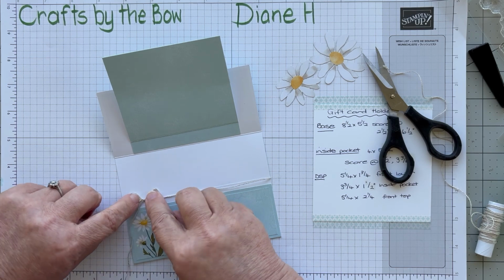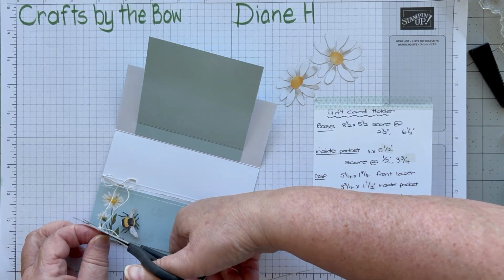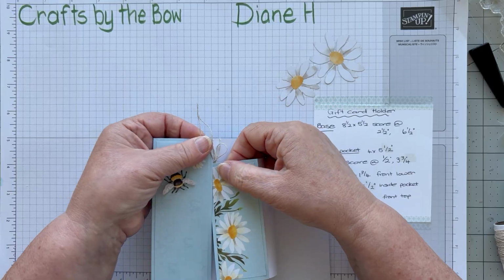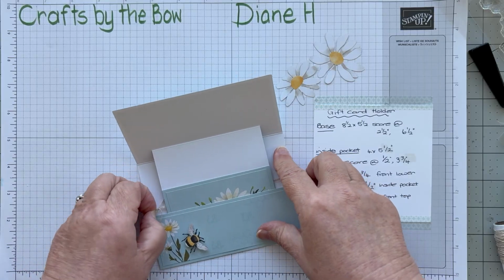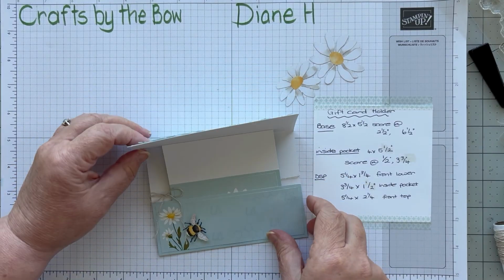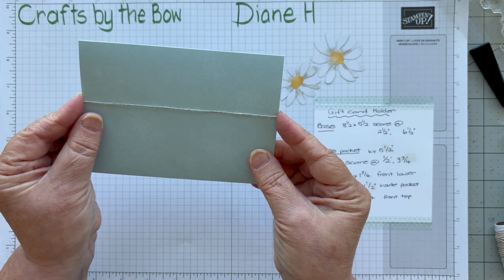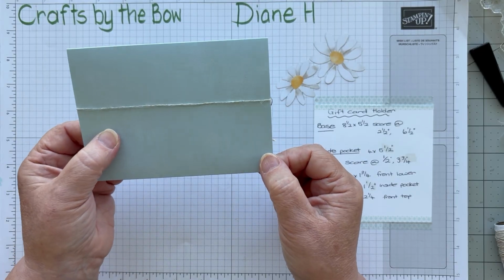So I'm going to cut those tails down. And then I'm going to put this over the top. Move that bow along so I can see it. Pop it over the front as well there, like this. Okay, let's just leave that there. Okay, so we could fold it, and then if it was ribbon, can you see how it would go over and you wouldn't even be able to see that fold, because we used a card base.